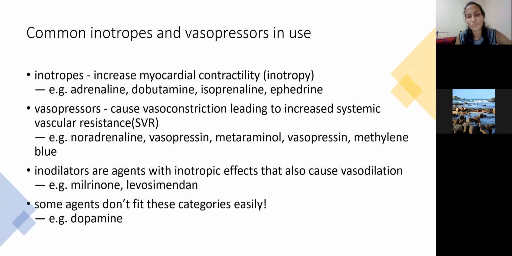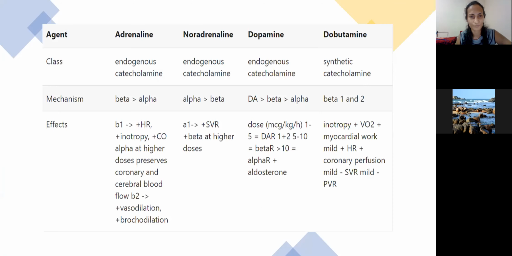This drug, of course, is not used in most hospitals in most other countries, but we still have it, so we use it. So remember the drugs adrenaline and noradrenaline, and also remember dobutamine. I'll tell you why. Dobutamine is also an inotrope, other than adrenaline.